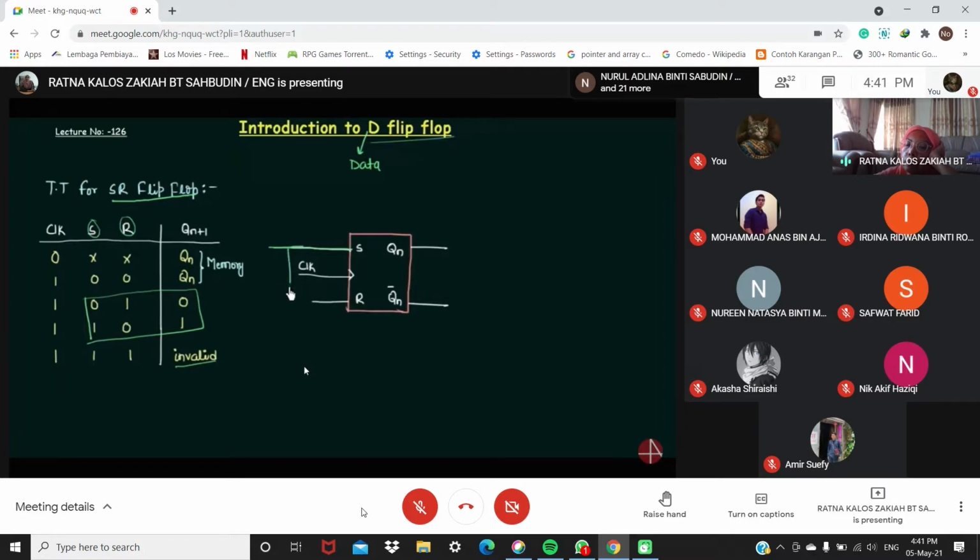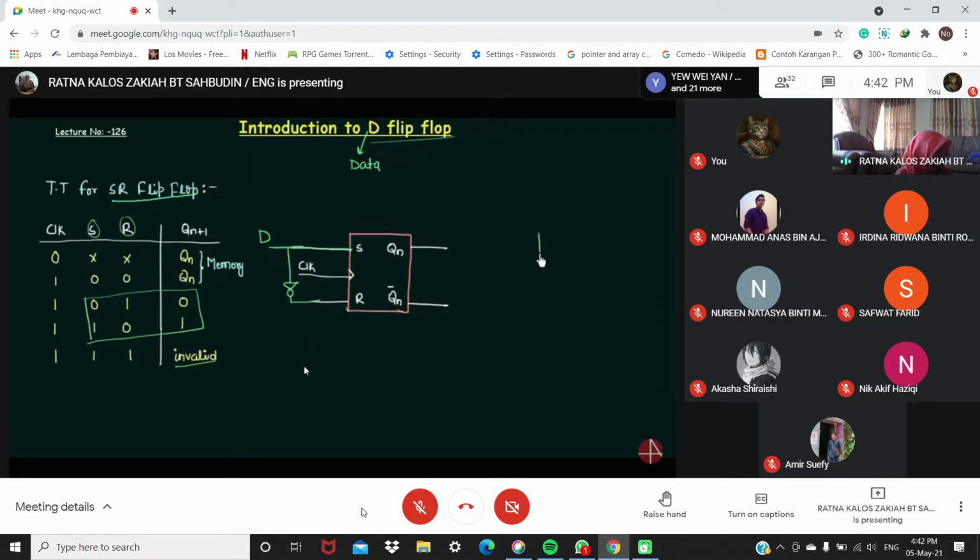So what we have to do to convert this SR flip-flop to a D flip-flop is to extend this input. I will take this input, use an inverter, and give the output of the inverter to R. And this input I will call D. So now you can see that when D is 0, it means S is 0, and I will have R as 1. That was this case. When D is 1, it means S is 1, and my R is 0. It means this case. So I need only a single input, that is my D, and to get the other, I will complement it. This is what we do to have our D flip-flop by using the SR flip-flop.